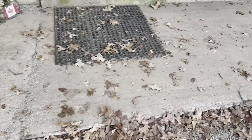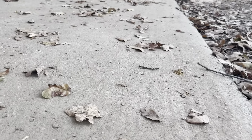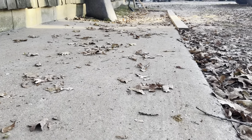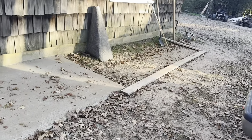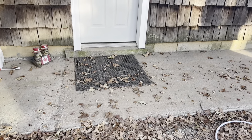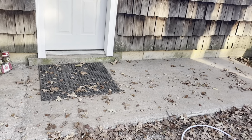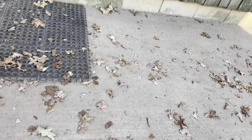Then moving on to the next part, if you look really close, you can see it's got a little texture to it. We knew that was going to happen because we went a really long run of board, this entire length here, which I think is just over 12 feet. If I'm being totally honest, that's probably twice as far as you should go in a run. Maybe not twice, but maybe like an 8-foot screed board would probably be a better solution, because you're starting to see these little ripples in the concrete, which, because this is just a walkway, we didn't care about.